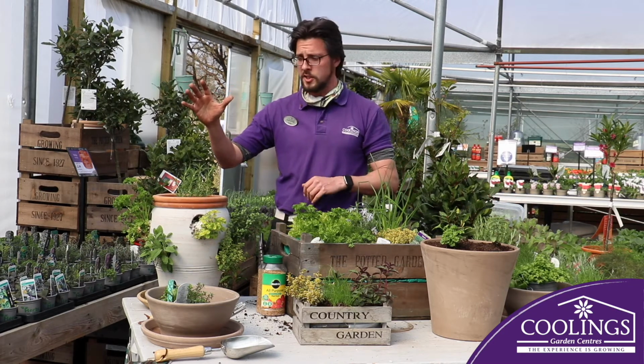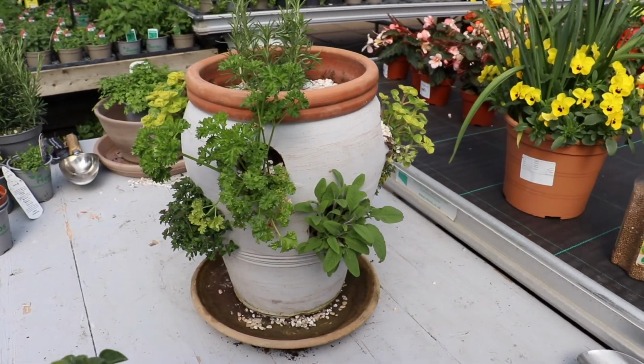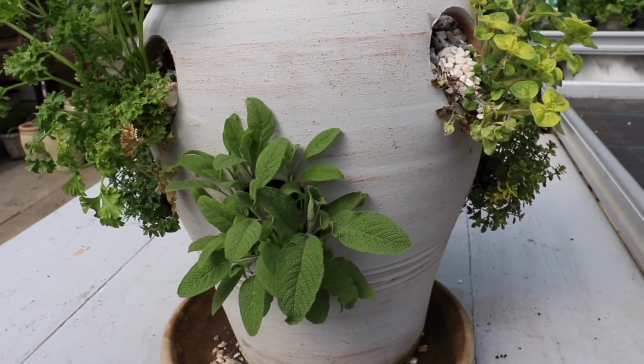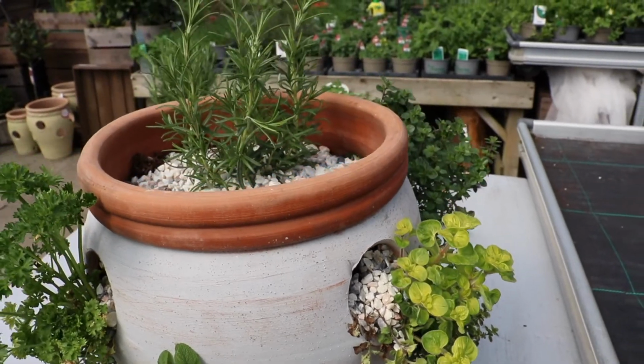For something a bit more of a step up, you have got herb planters or strawberry planters, which work very well with a mixture of plants. With the cascading ones from off the side, really will give you quite a small space, but actually a lot of return in terms of the herbs that you can grow.